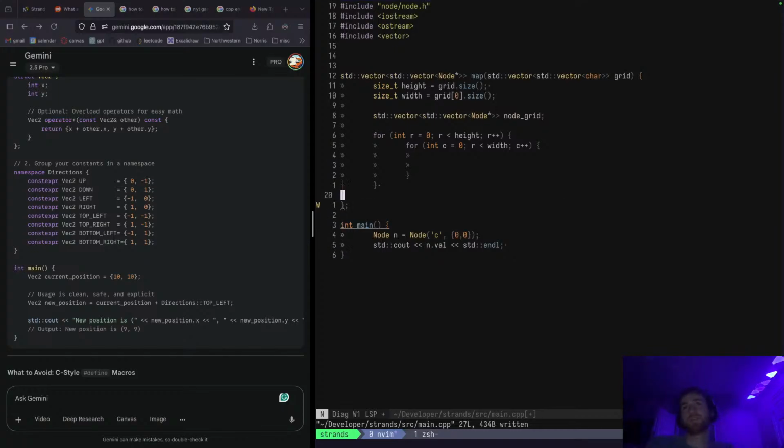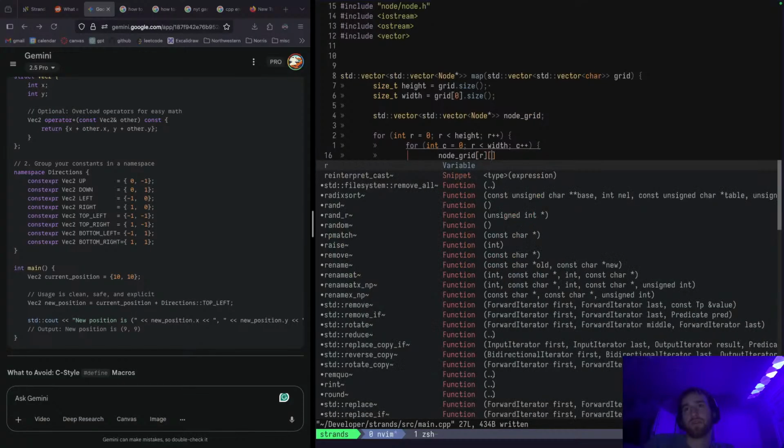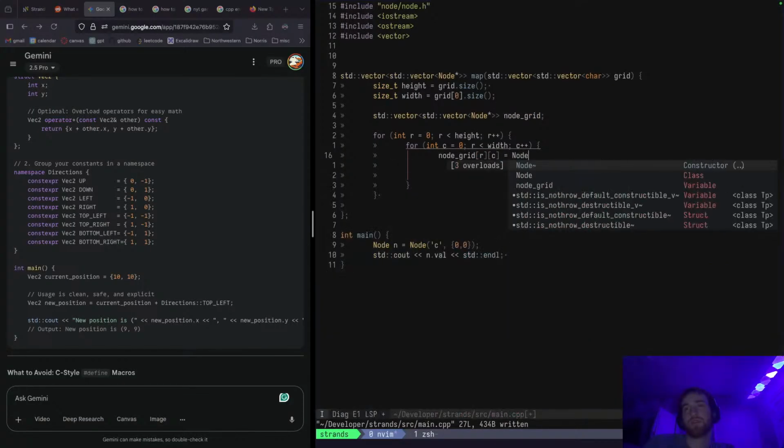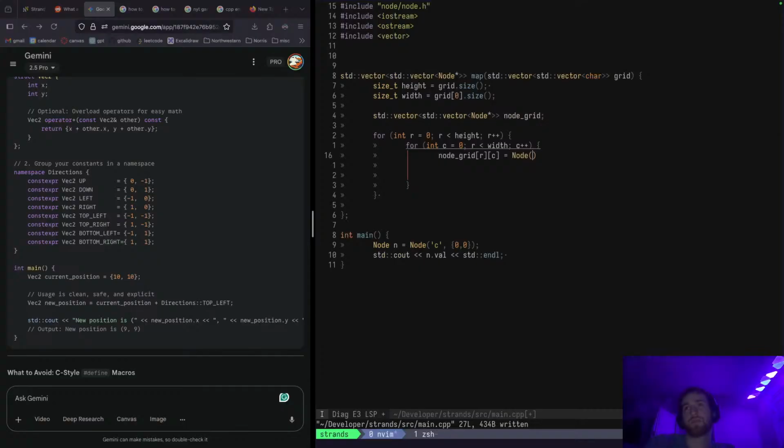Okay, so what if I just made node grid at RC equal to node grid RC.